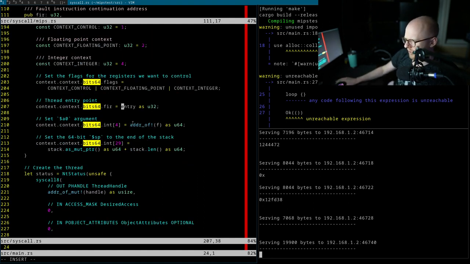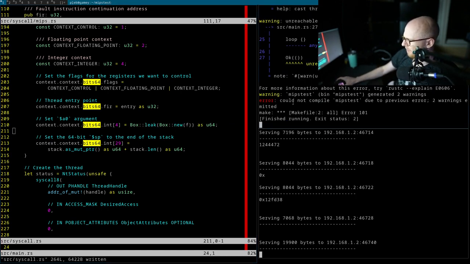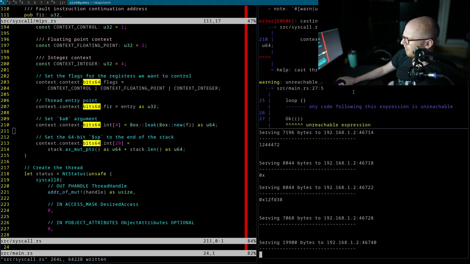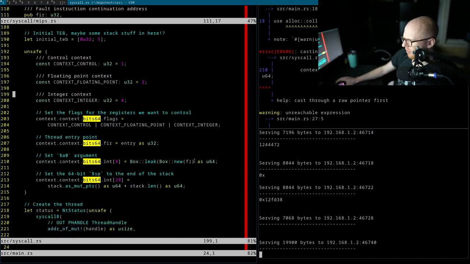So then this is going to be Box::new(f), leak, as u32 as u64. Box leak, Box::new(f), as mut f.